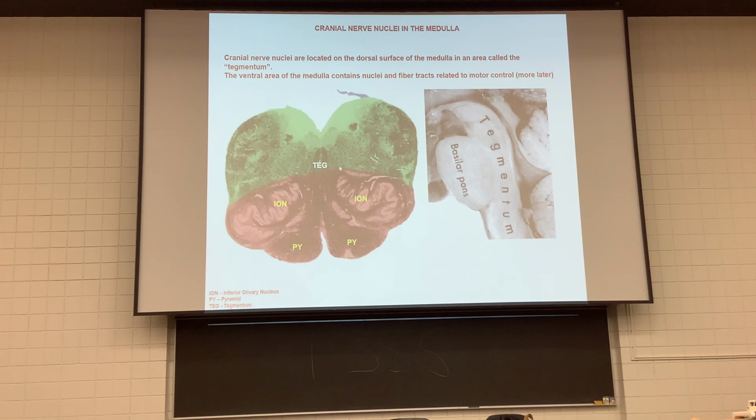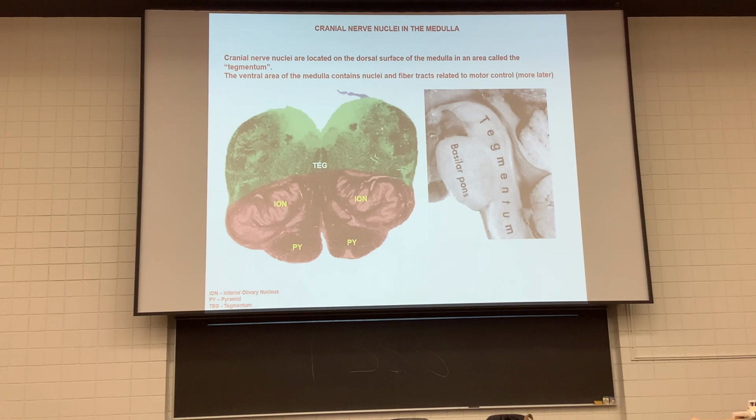The other point I'm going to make, it's not 100% true, but for our purposes, other than one nucleus that we'll talk about, the cranial nerve nuclei are going to be found from the open medulla, from the rostral medulla on up. We're not going to look for them in that closed medulla, where it's nice and brown, okay? One exception, and I'll show you which one that is. Okay? There's always exceptions.